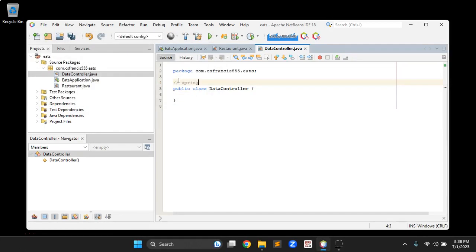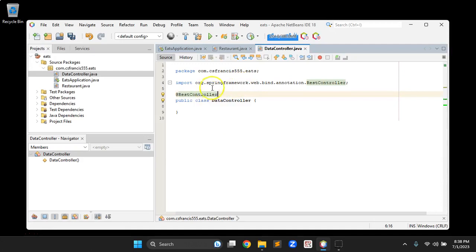We need something from the Spring MVC, which is the web application part of the Spring framework. What we need is the REST controller, so it's a REST API controller. In NetBeans, Control-Shift-I does the import, unless you set that to be fully automatic. I set it so I have to click to get the import, because sometimes we want to choose from a list, which in NetBeans is Control-Shift-I to import the packages.